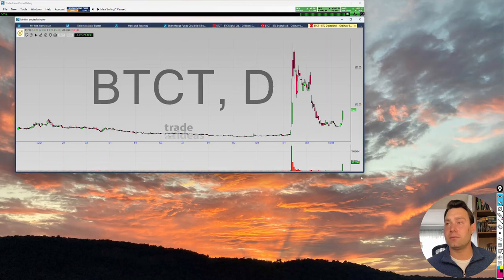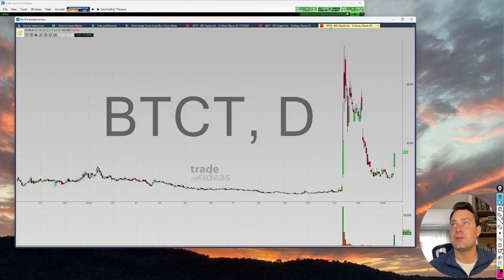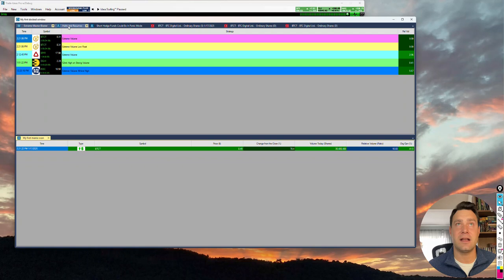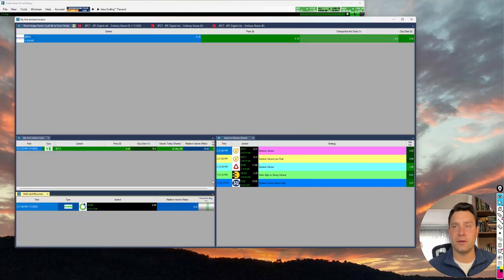We're going to now use all the real estate of our screen and start to organize. And so let's start with a scan here, and we'll bring this down. We just click and drag it from the tab, and you can see this tool, how I want to align it. I'm going to align it here, and I could take the next scan here. Let's go with Extreme Master Blaster, and let's bring that down here, and we can put these side by side now. And then we can take the halts and resume. We could bring that underneath here, and you can see how we start to organize all these items.